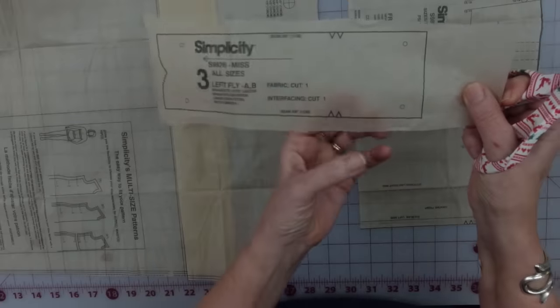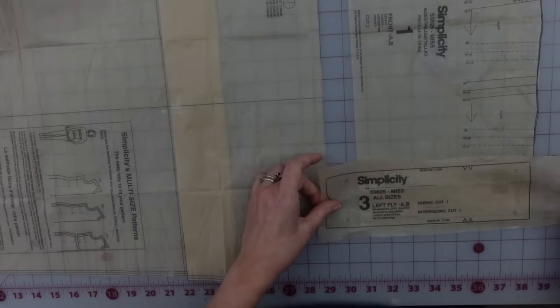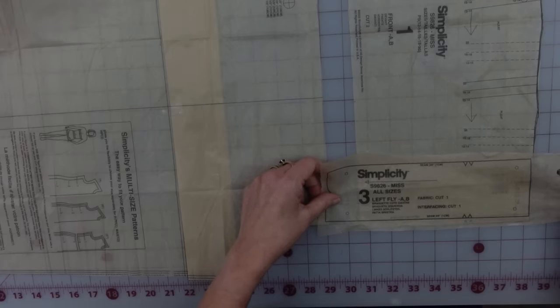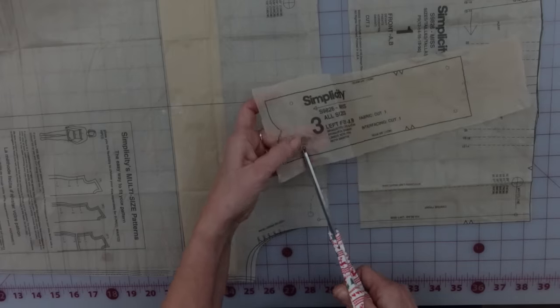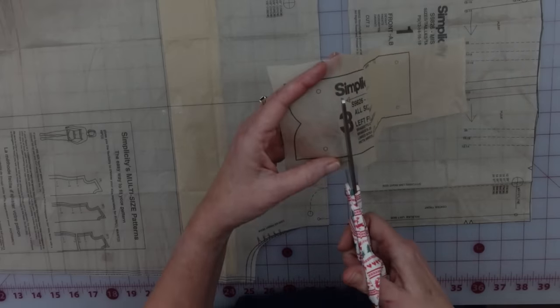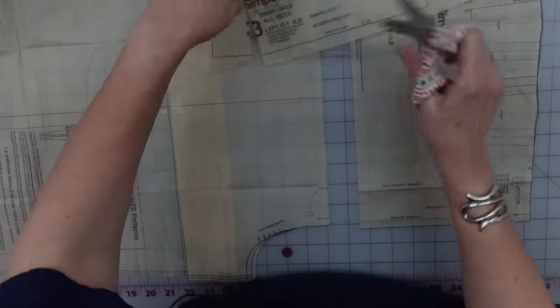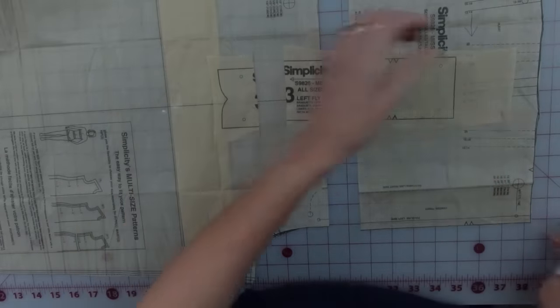On this piece, you can see the two notches are up here where it would blend like that. I'm going to need to extend this because this dot matches up with this dot, okay? So about half an inch above that dot, I'm going to cut straight across and I'll spread that and insert a piece also.